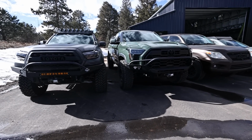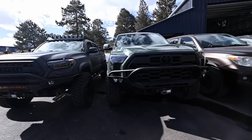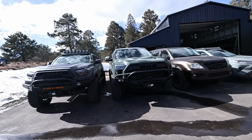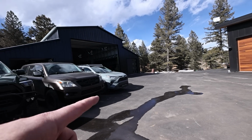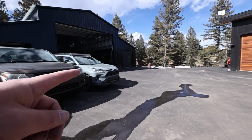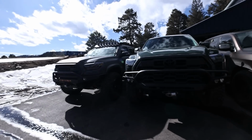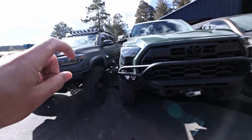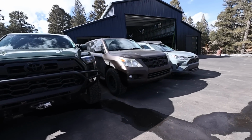So if you're not going to off-road your vehicle, it really makes no sense to put on bigger tires, and a lift also negatively impacts all of your on-road characteristics. So if you're really not going to off-road your vehicle, or if you're not going to off-road it much, keeping your vehicle stock height and running a stock size tire, just a more aggressive stock size tire, is going to be your best bet. Once you get into this size of stuff, you're making all of your performance and handling characteristics worse at the very specific benefit of increasing your off-road performance. So just something to consider when you're thinking about wheels and tires.